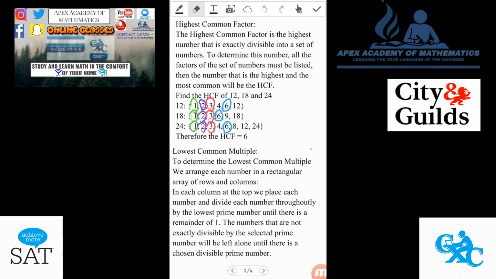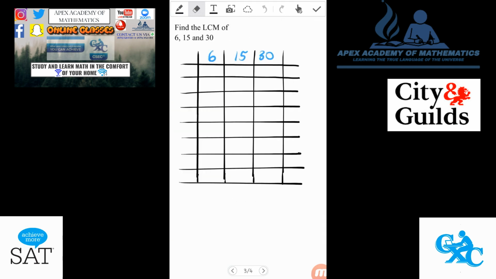Now, this technique here, first of all, LCM is used most of all when we're doing fractions. To find most LCMs, you're going to find out that it's quite easy, because most of the time you're not required to find the LCM for more than 2 or 3 numbers. But here we're looking at using this technique to find LCM for any combination of numbers, no matter how they may look. I do have one example for you, and here we want to find the LCM of 6, 15, and 30.